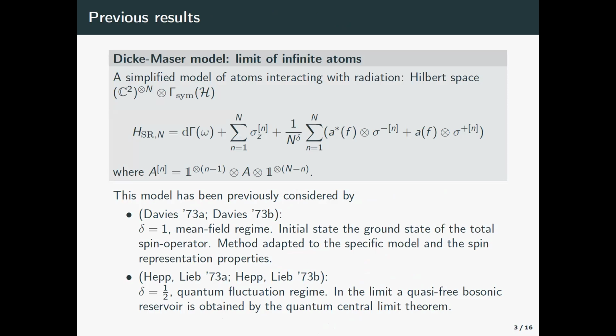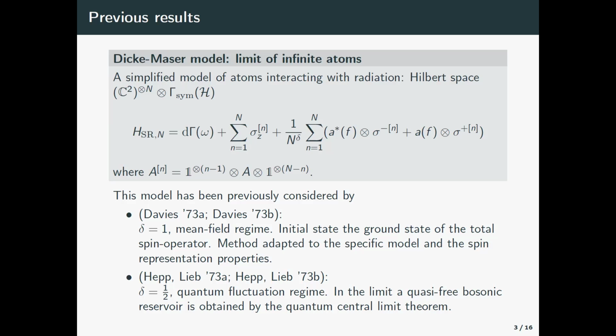Just to try and explain this in a specific model, there is the Hepp-Lieb model, a model of interaction of matter with light, with lasers, which is of this format and has already been considered in the literature. We have a finite number of two-level systems and a bosonic Fock space, and a field in interaction with these two-level atoms. In the rotating wave approximation, this has been considered. The notation is, as Fabrizio was saying, acting on the n sector of the tensor, so on the n tensor product.